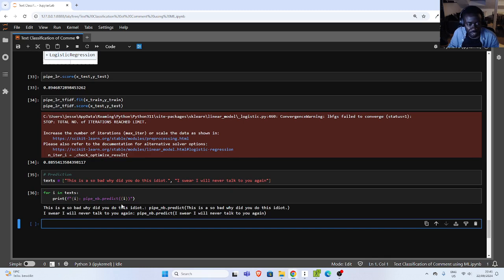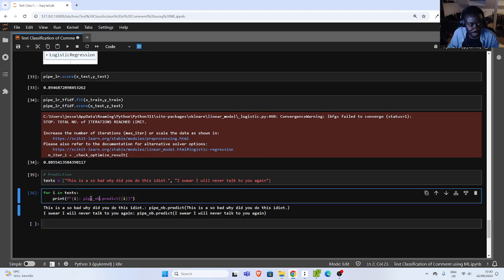So you can see I don't know why it cannot predict well, because I have to change it from here till here. And then this is supposed to be in the format of a list, right? So I pass in the i.